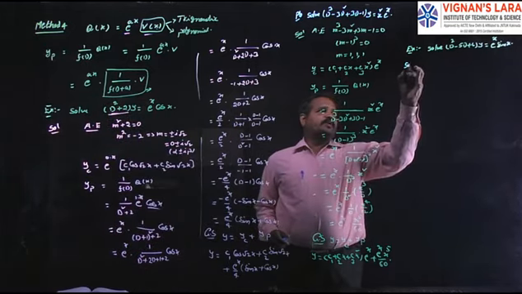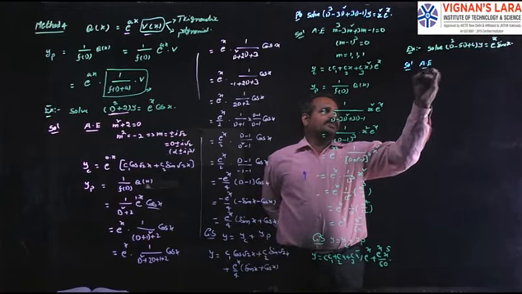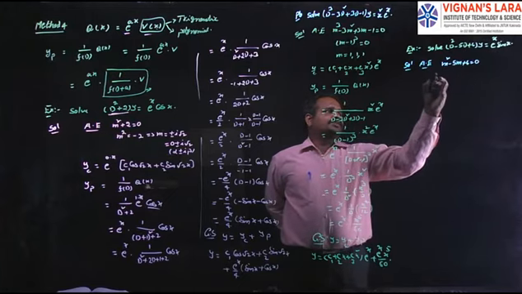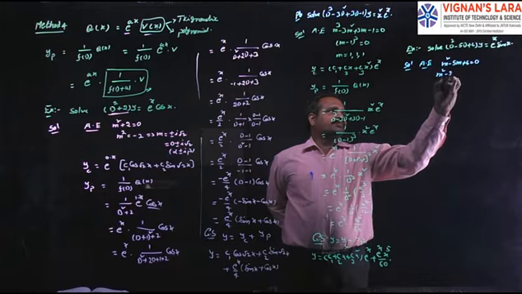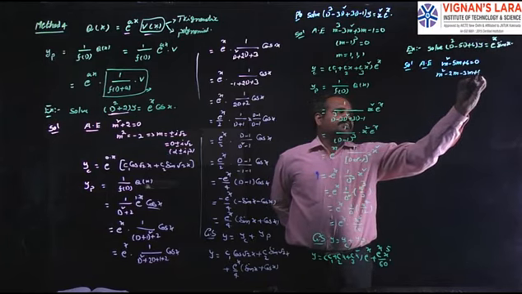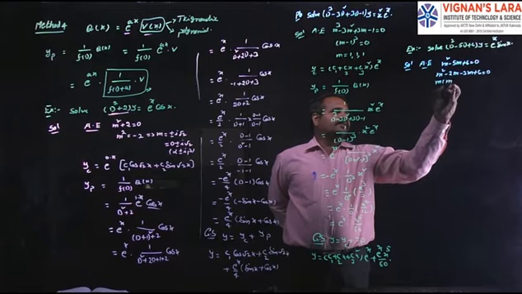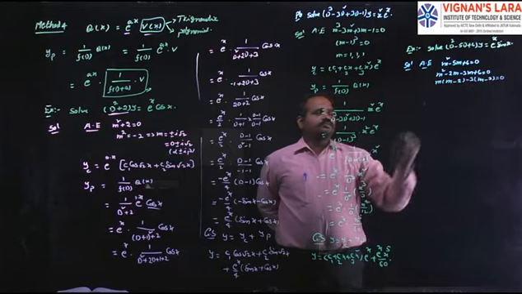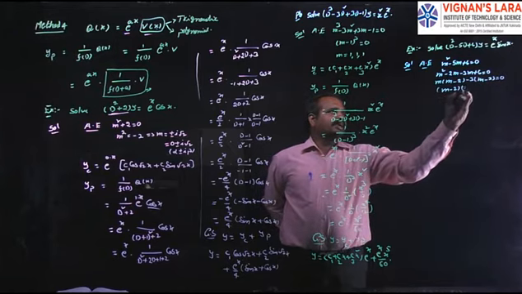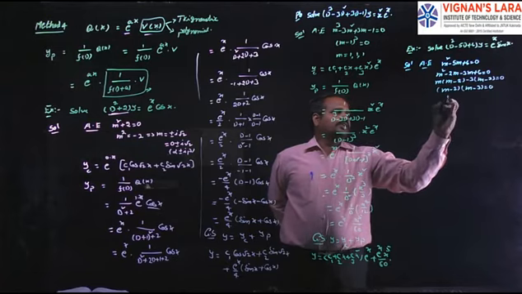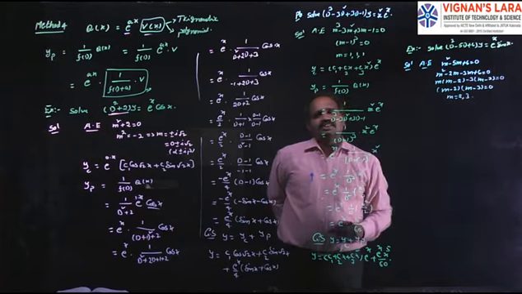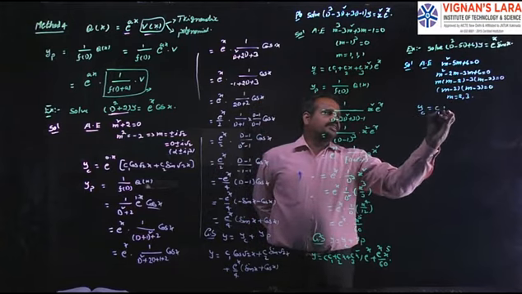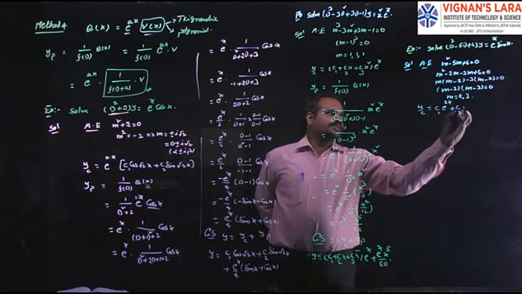It is given directly in operator form, so write the auxiliary equation. The auxiliary equation is m square minus 5m plus 6 is equal to 0. This can be written as m square minus 2m minus 3m plus 6 is equal to 0. Taking common, (m minus 2)(m minus 3) is equal to 0. So what are the roots? 2, 3. Two roots exist, and they are real and distinct. The corresponding solution is yc is equal to c1 into e power 2x plus c2 into e power 3x.